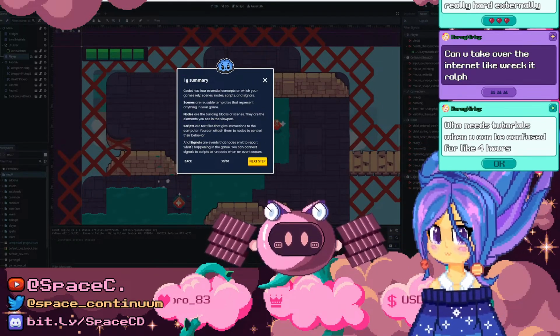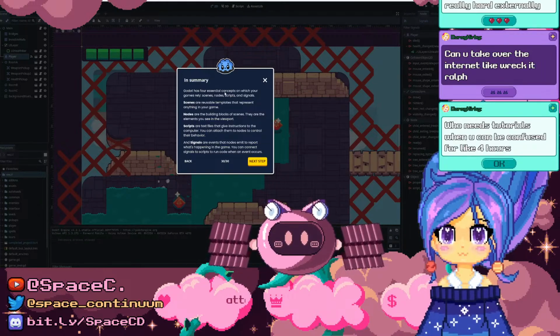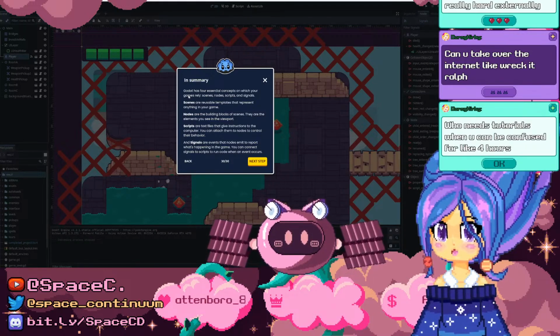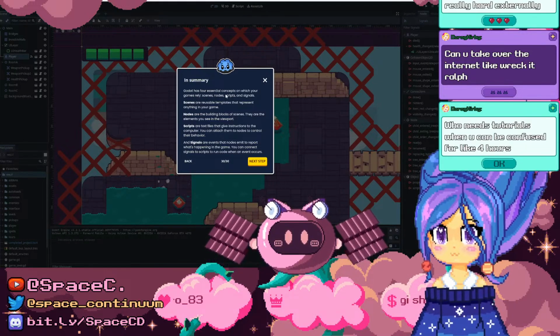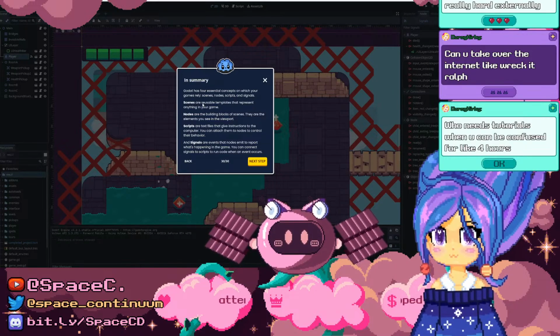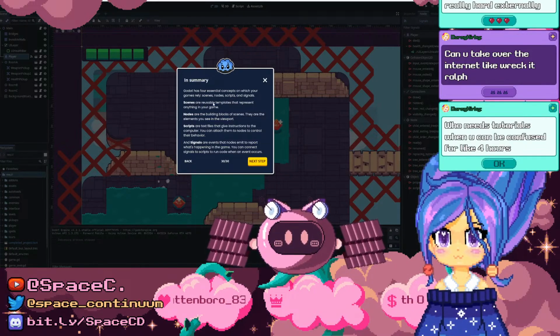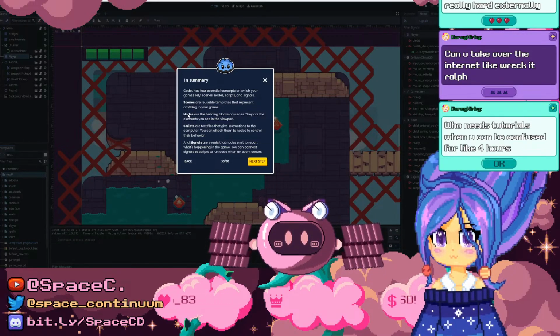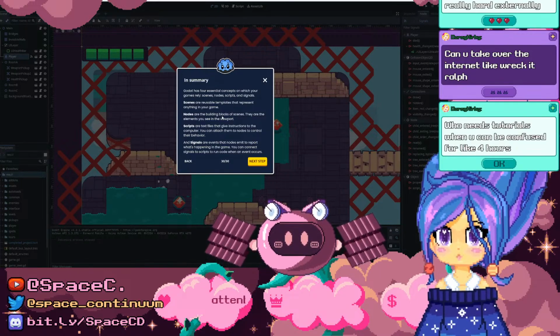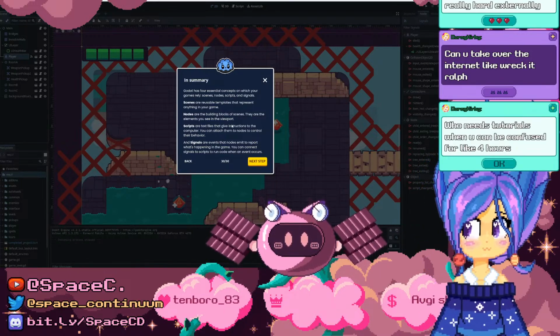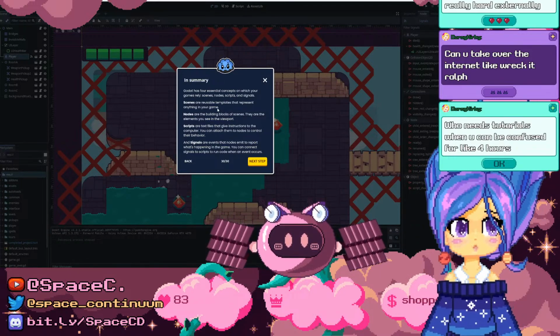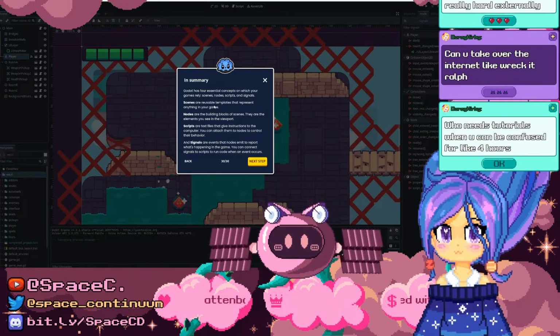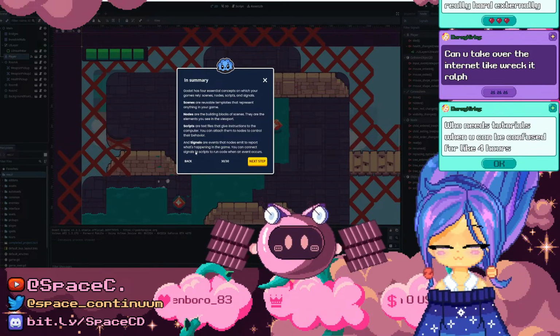In summary, Godot has 4 essential concepts in which your game relies: scenes, nodes, scripts, and signals. Scenes are reusable templates that represent anything in your game. Nodes are the building blocks of scenes. Okay, so nodes and scenes are different entities. This is something that is important to remember.